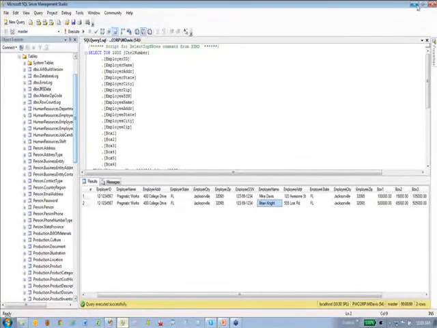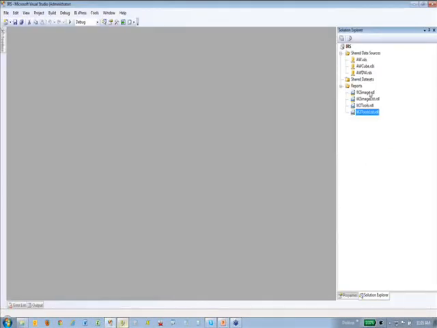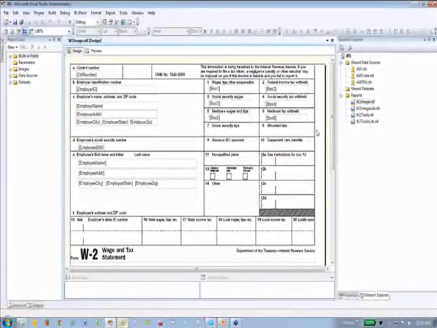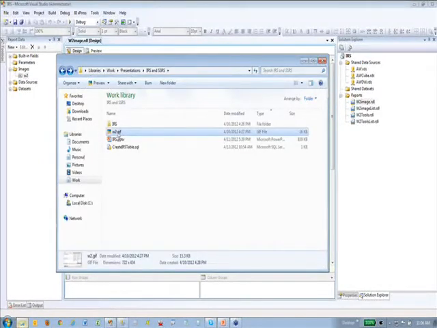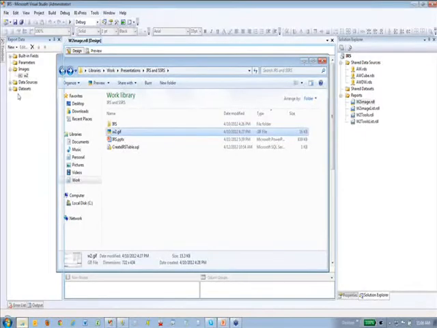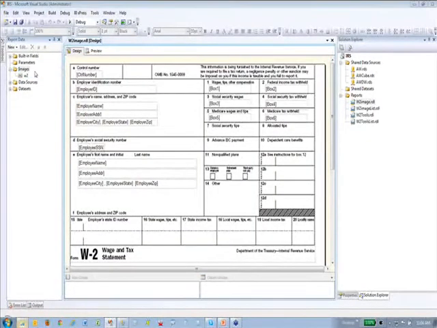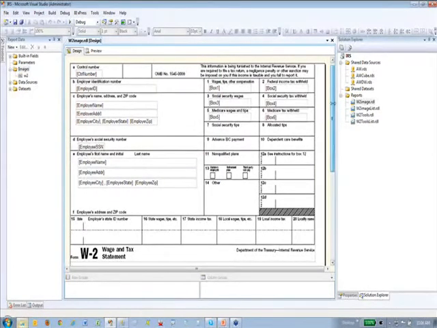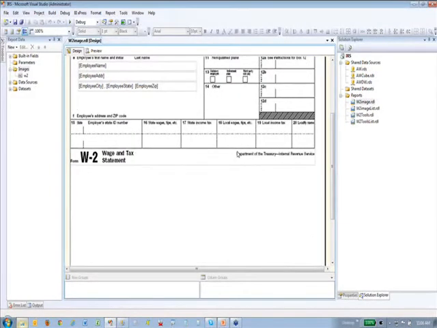So, let's go back to our reporting services tool here, BIDS. There we go. Now this is an actual image of a W-2 in the background here, and on top of this image I've laid some text boxes. I just did an internet search for a W-2 image, copied it and pasted it in here, and I added it to my images over here. You'll see this is just a GIF that I've added. Found that on the internet, saved it, and then you right click, go to add image, and I added the image to my report. You can add JPEGs and GIFs and lots of different image types. And I've dropped it in here.